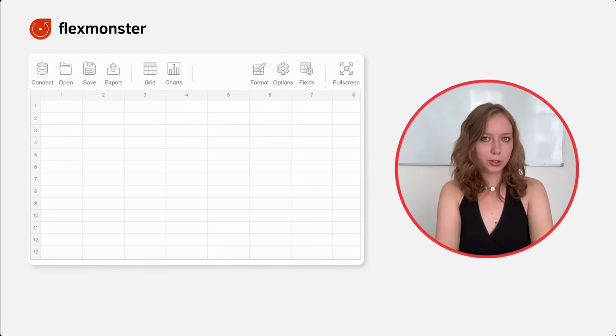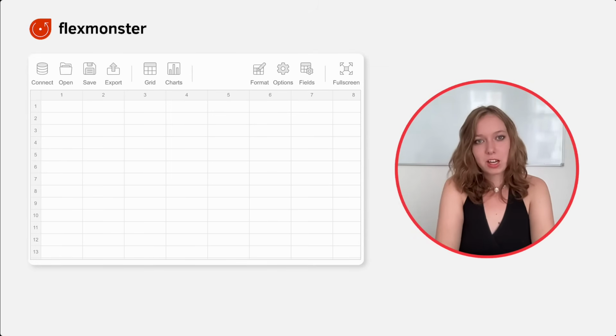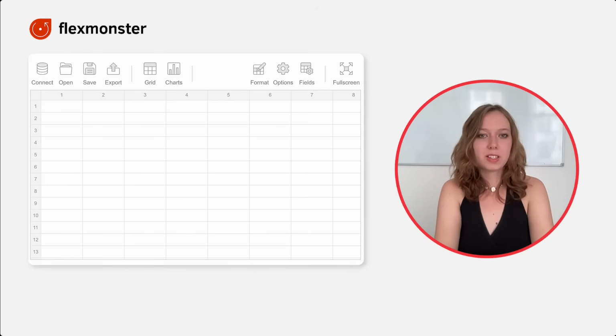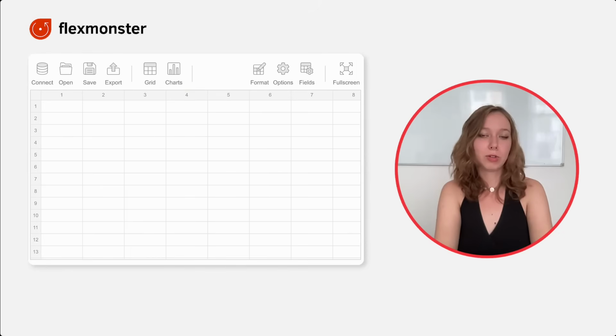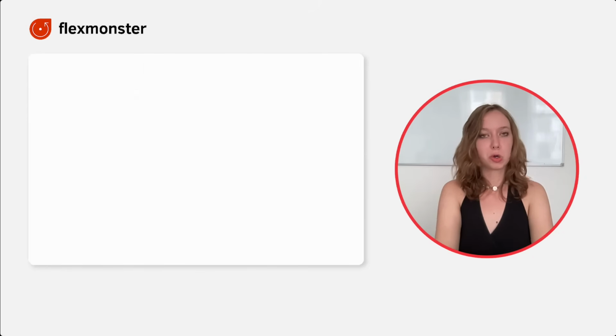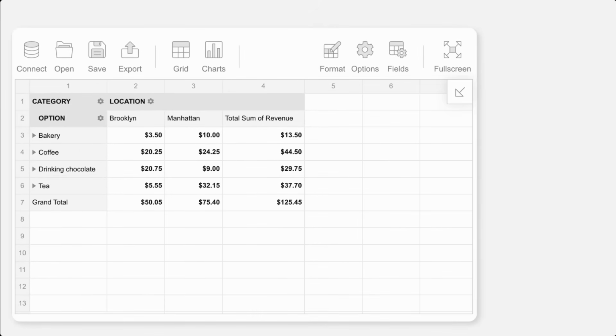I'll redo my calculations using Flexmonster Pivot. Unlike Google Sheets or Excel if I were using it, Flexmonster was created specifically for pivoting. As a bonus, it has an intuitive interface and is easy to configure and customize. So, let's see if we can get some clearer insights without all the manual work. I've already loaded my sales into the pivot table, so now it looks like this.